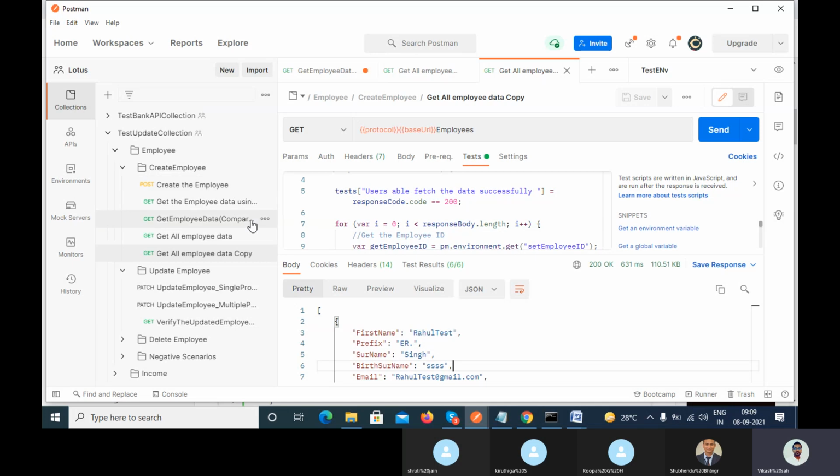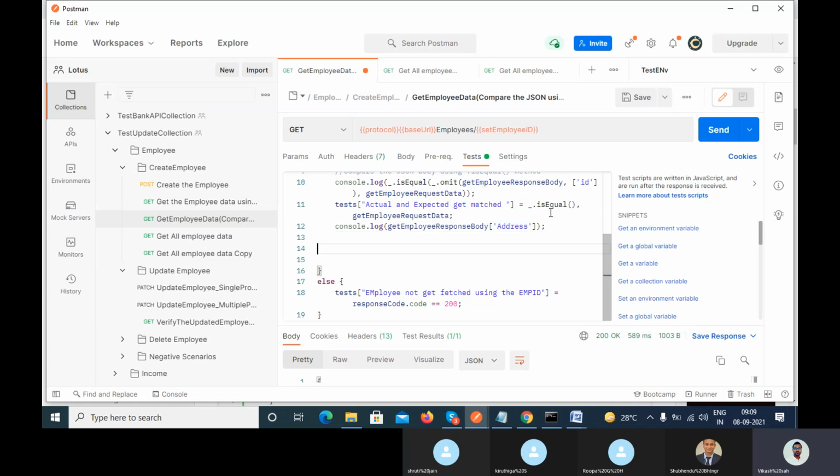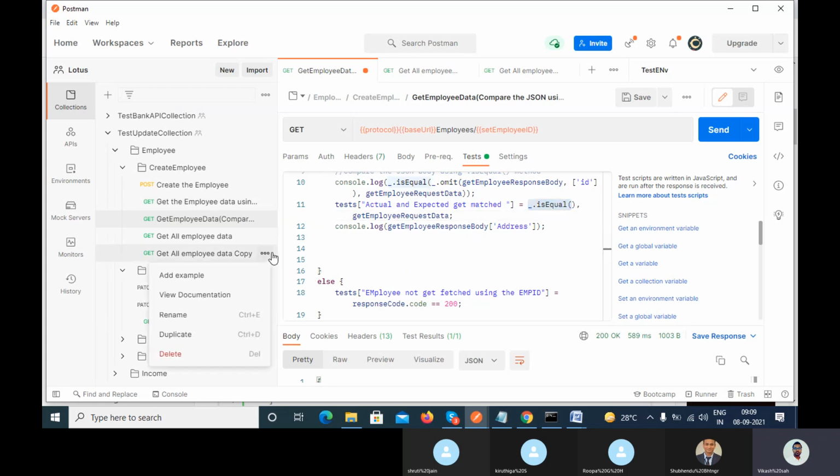So that's why I'm not using this concept in my project actually. Underscore dot equal, I use whenever I see that there is a single object and we don't have to ignore anything, like a JSON array where no property inside the array needs to be ignored. In that case, I'm using it.